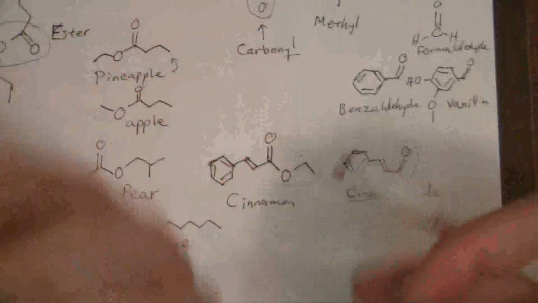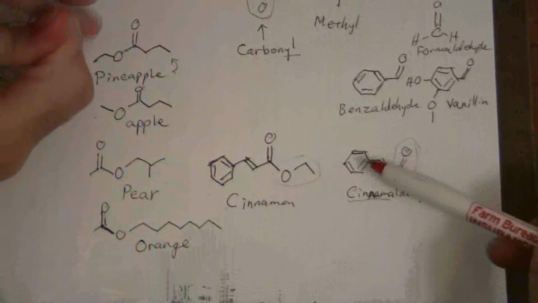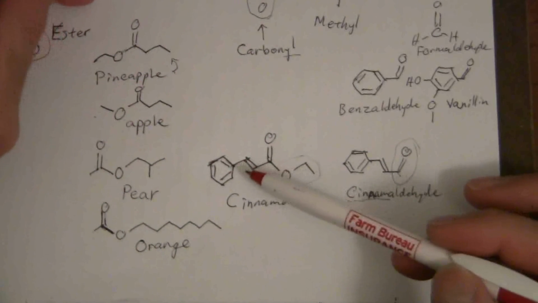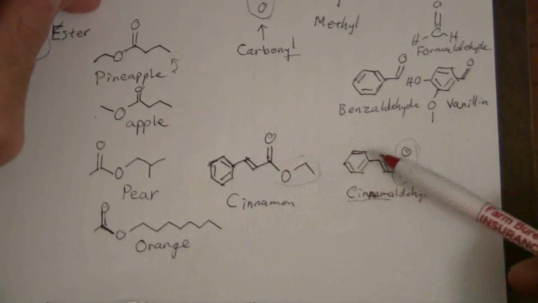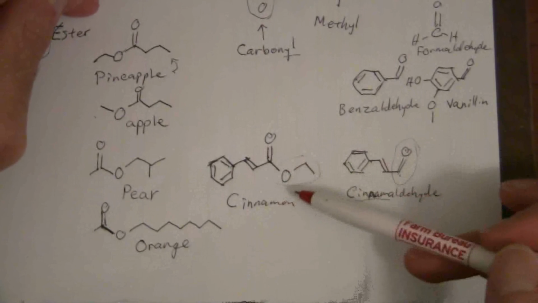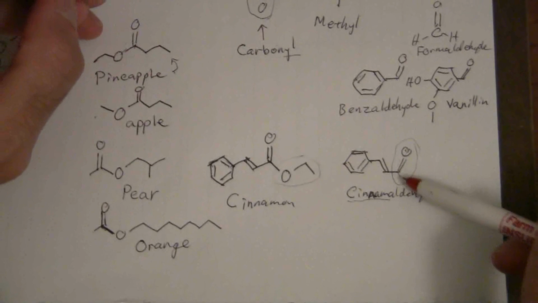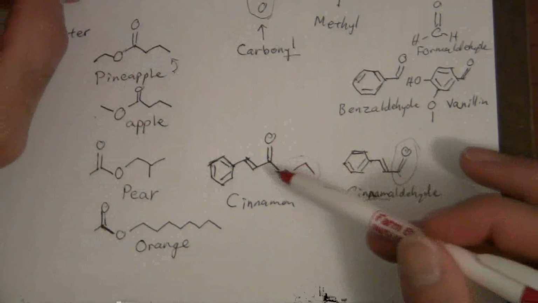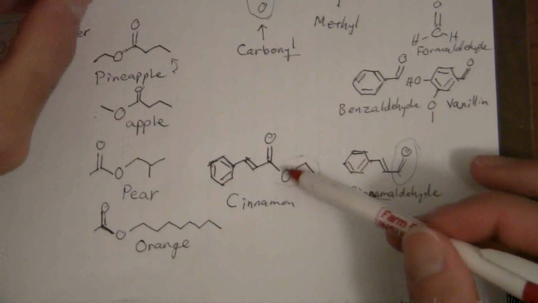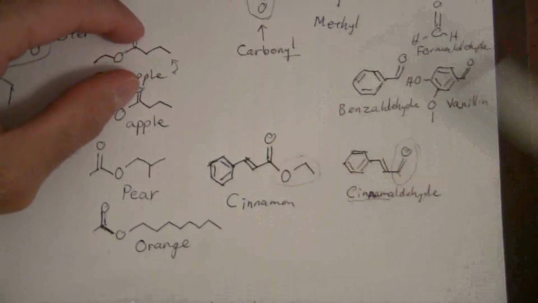All right, now remember, these rotate and they bend around all the time, so it doesn't matter that this one's drawn like that and this one's in a row. It's got that double bond there, and then the carbonyl carbon next. All right, the only difference is this part that I have circled there is in addition, in place of that hydrogen that's hanging off here. I have this ethyl group with the oxygen there, and that's what makes it an ester.